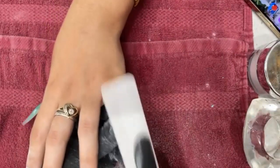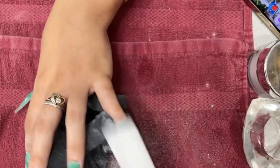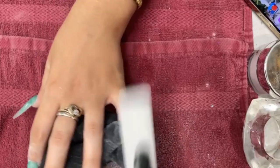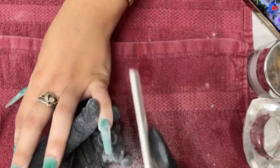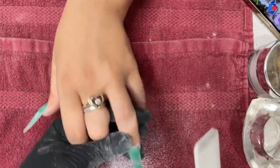So sets like this may seem like they take you 2 hours, but you can do it under an hour easily, as long as you get everything in proper steps, proper timing. Because a lot of this is just application, to be honest.